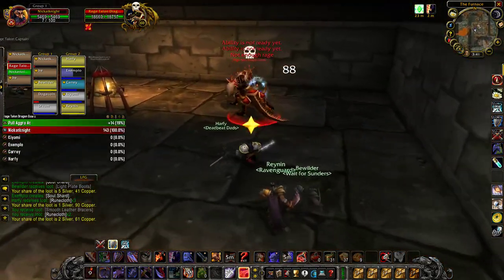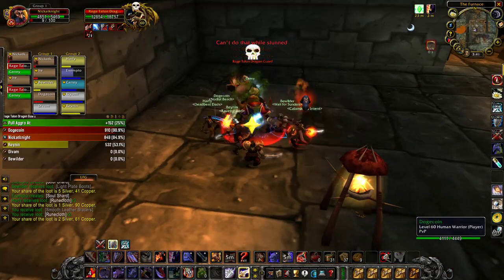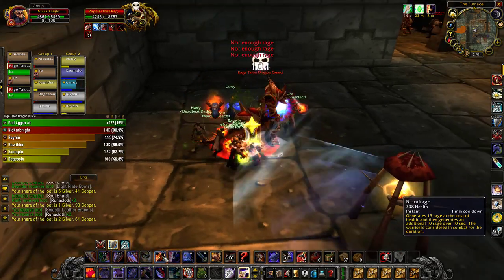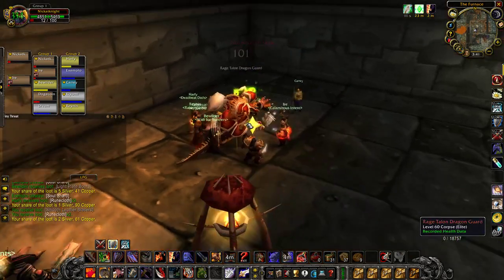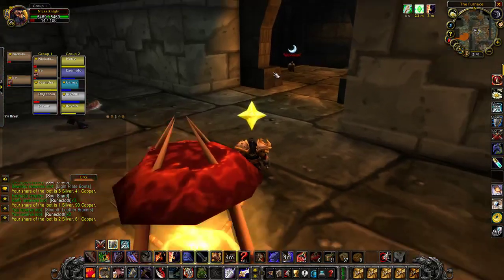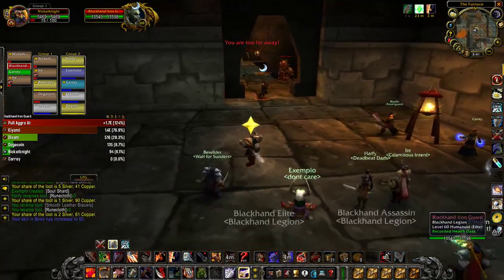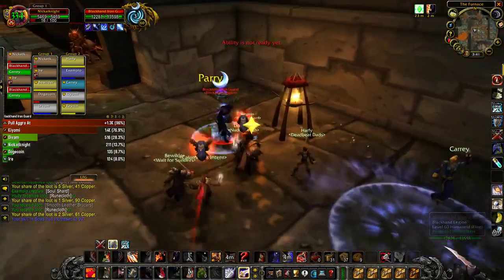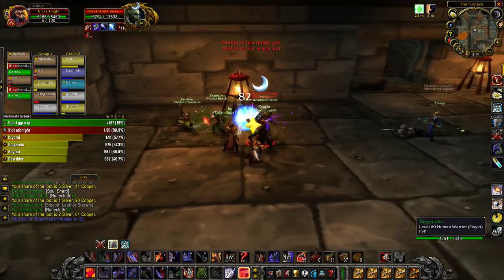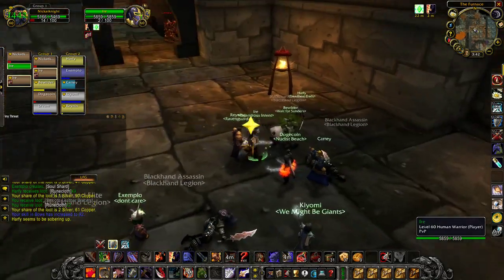Need more rage. Not enough. Need more rage. Yeah, you see how my mage pulled aggro right away? It's because I'm not using Blood Rage. I don't wanna use it. It's a 1 minute cooldown. So we're just clearing this room out, making everything easier. See, this is how you play WoW. You usually pull it into a room where everything's easier to fight, you know.